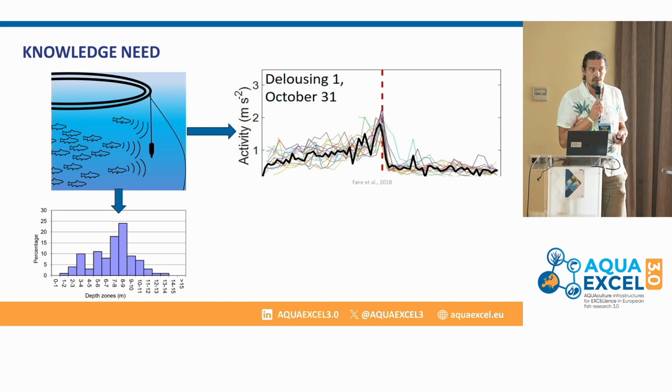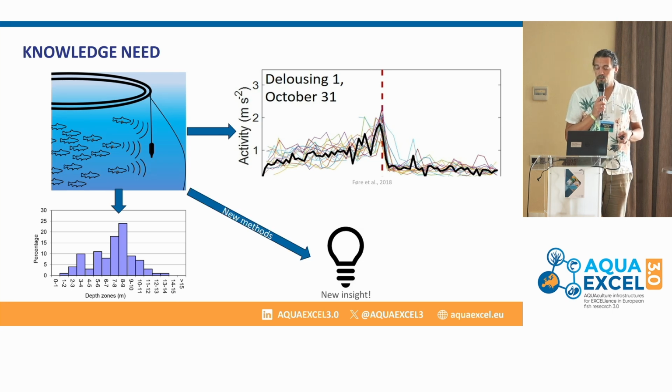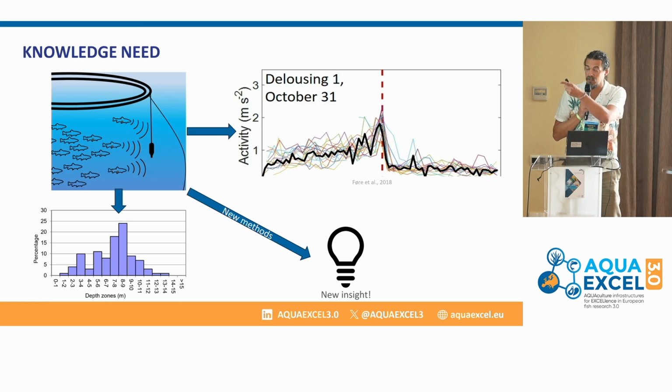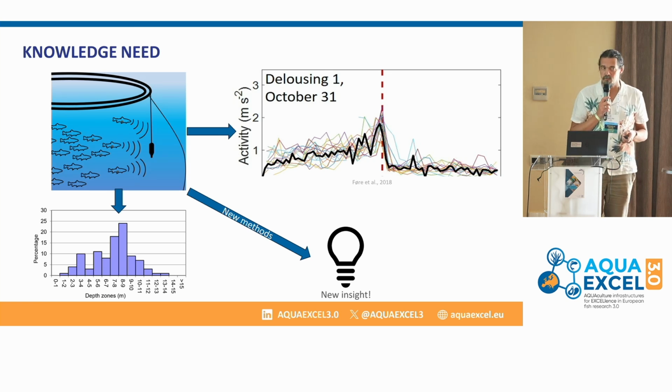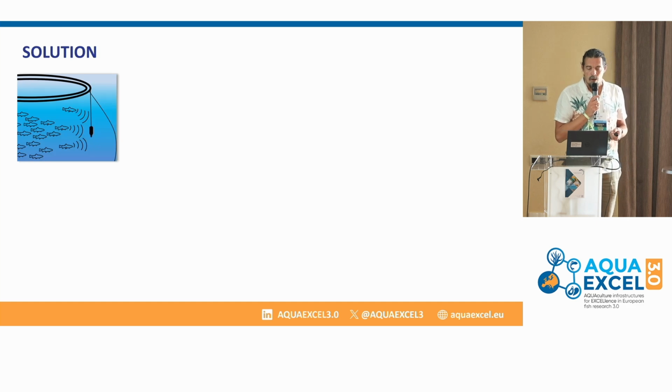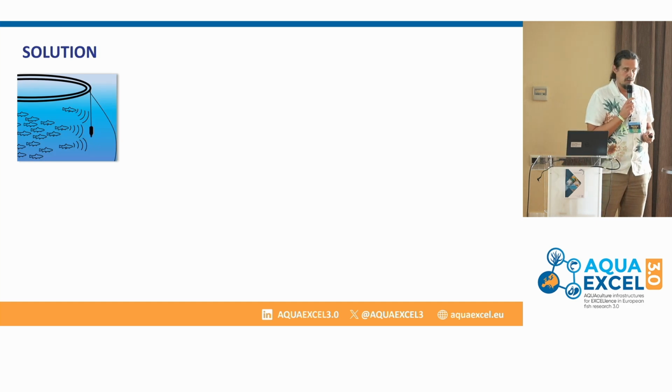These are both useful tools, but we are thinking in this project, what if we use new methods to gain more insight? Because getting this kind of data with the telemetry tags is quite hard work, it's expensive. Why not try to use established methods to get more information out of these tags? I will present to you the two solutions that we have explored, which kind of gives an image of what the thought is here.